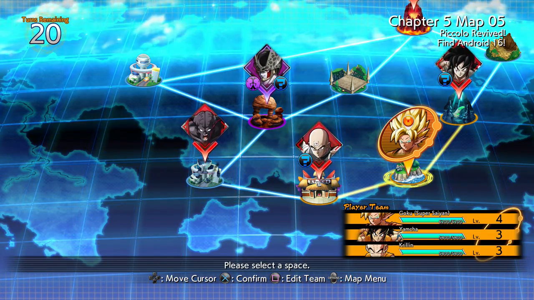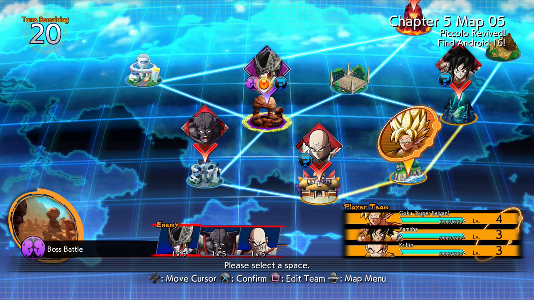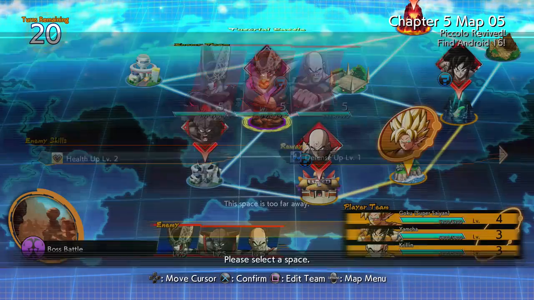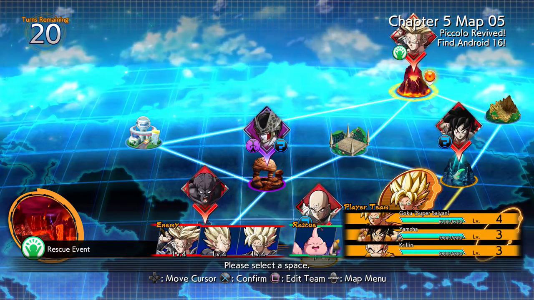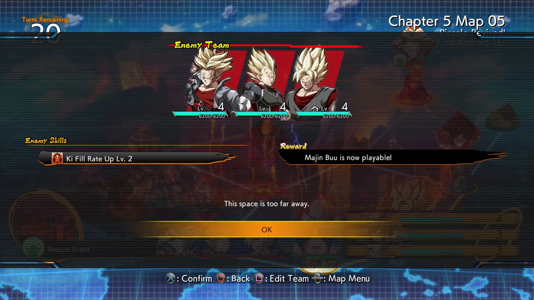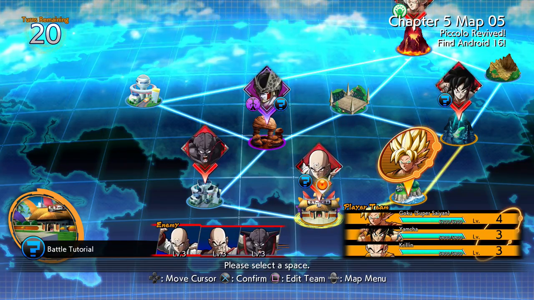Find Android 16. And if we take a look, there is the clone Cell. He is the boss of this area. We can once again tell because of the bottom left, it says boss battle. So we wanna do that one last. We can even rescue Majin Buu, really? Okay, so we'll be doing a lot of stuff here.